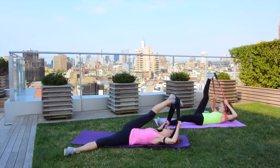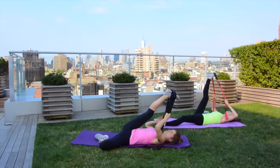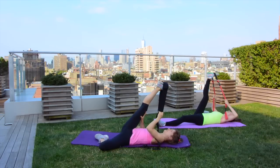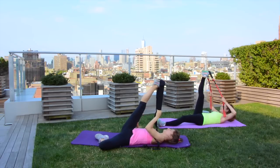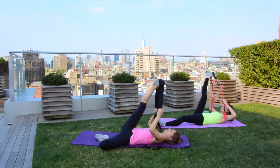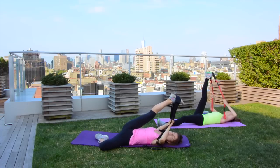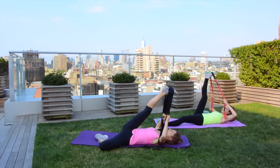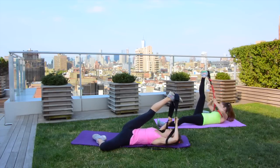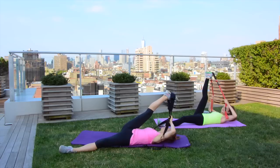10 seconds left. Sometimes it helps to push your foot against the strap, so you really exercise its strength. Push against it for 6 seconds, and then relax into your stretch. You can actually feel your leg go even further every time you do this push and relax practice. You can try that. It really helps to increase your flexibility even further.